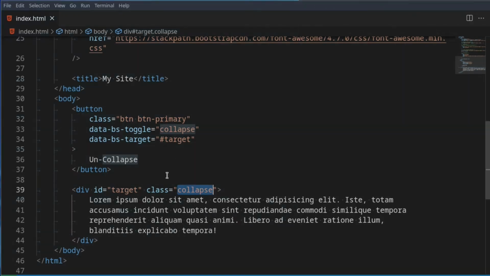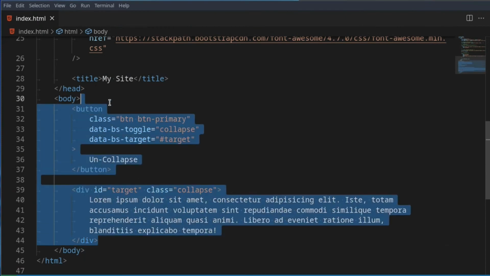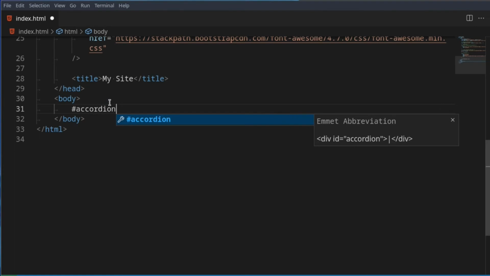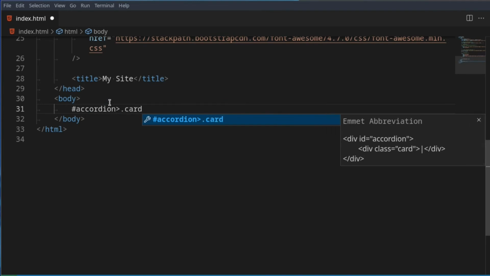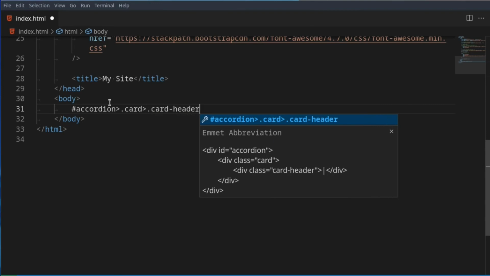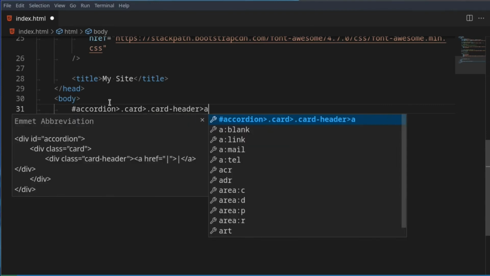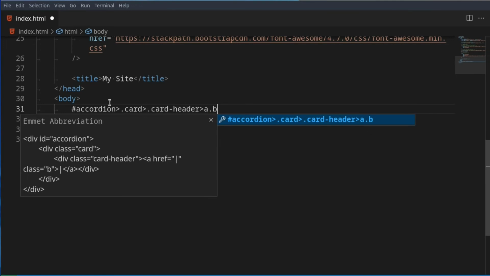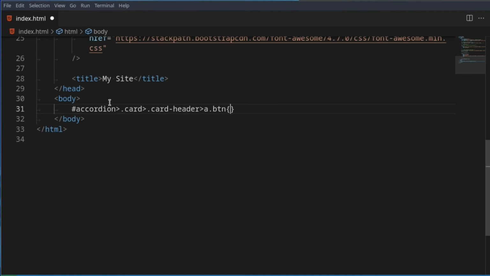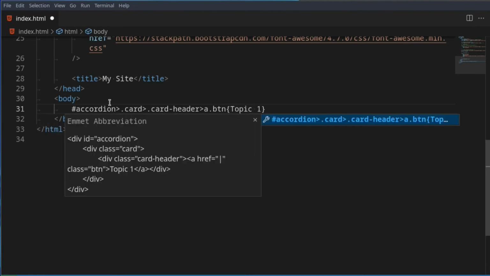Now we can take this a step further and create an accordion, now that we know the basics of collapse. So we can create a div with the ID of accordion. And then we can create a div inside of this div with the class of card, and then a div inside of this with just the card-header, and then an A tag that has a class of btn for the button-like styling, and with the content of topic 1.